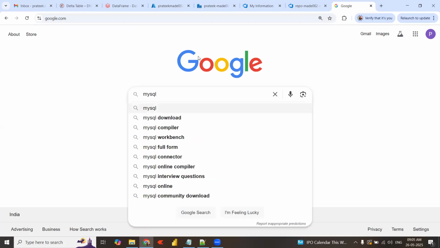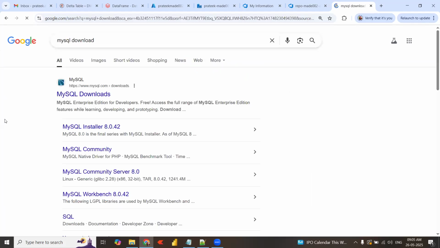MySQL download. Workbench, or no, first I need the software. Then I think the Workbench will come automatically if I'm correct. This one only? Yeah.